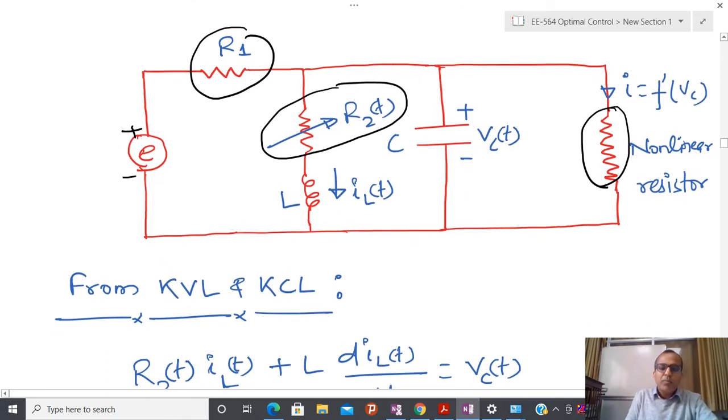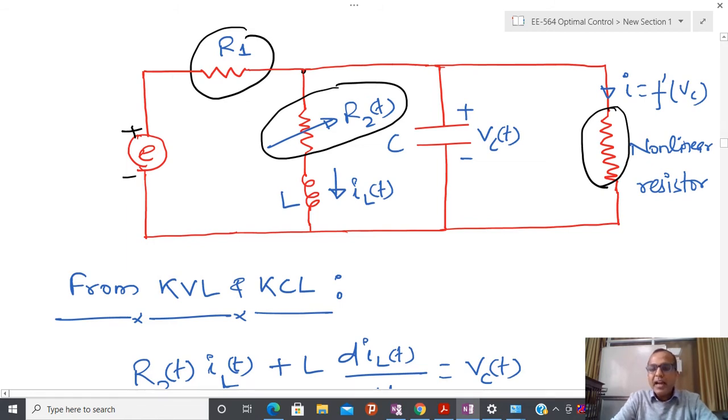So I can apply Kirchhoff's voltage law and Kirchhoff's current law. Just for the sake of revision, if you move in some loop, then the voltage drop from here to here, the summation of all, is equal to 0. And if you are at a node, then incoming current is equal to outgoing current. That is the intuition, or you can also understand it in terms of conservation of energy: whatever charge enters here, the same charge is going to leave. So conservation of charge, and if you apply conservation of energy, then you are able to get the KVL.